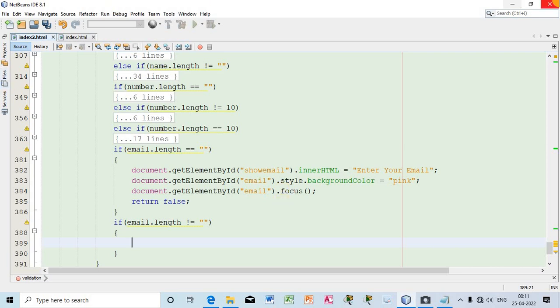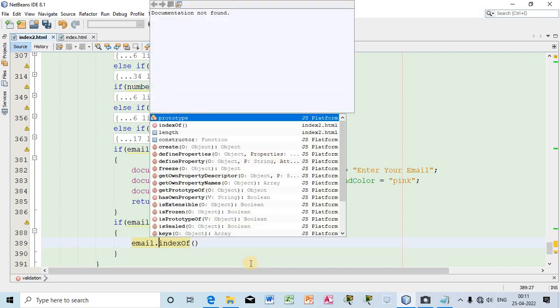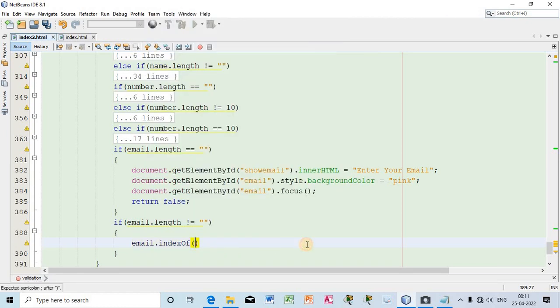So I will use the method index of, right? Index of. Now here I will check email dot index of.